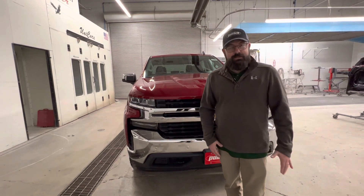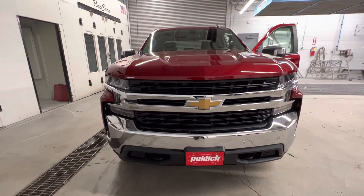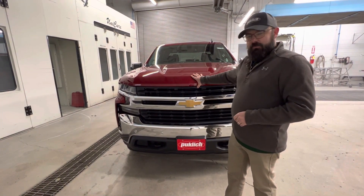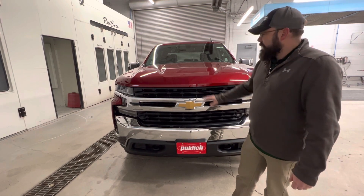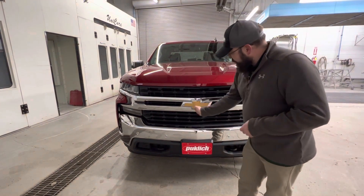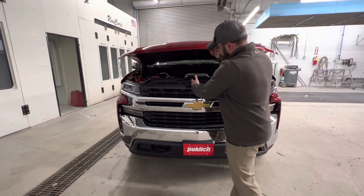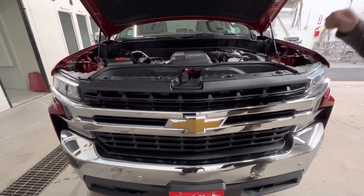You probably want to see under the hood and see what this Duramax diesel is all about. Let me pop the hood. All the Chevys are pretty easy to pop the hood. It's an aluminum hood — that's going to keep the weight down and add to the diet we put the Silverado on to increase fuel economy. The center line comes right through the hood, down through the bow tie — always palm down and to the left of the center line, stick your hand under there and the latch is right there. It's all gas-assisted open, so there's no prop rod anymore.